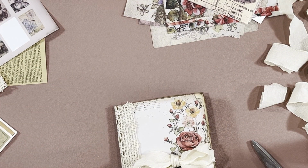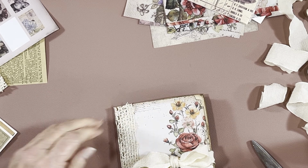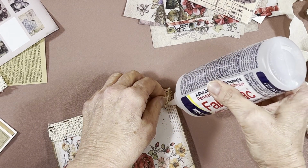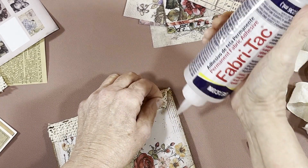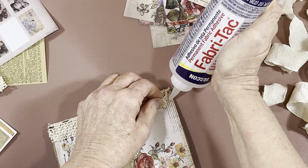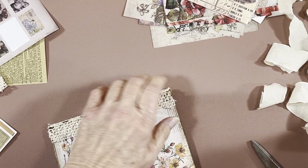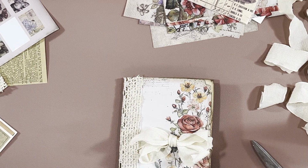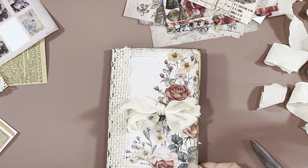Then I think I want to see these. I don't like to put a lot on my front because I don't know where I'm going to be putting it. This little edge here just doesn't want to stick. But I'm thinking, because it's really quite pretty the way it is, I'll keep it minimalist.